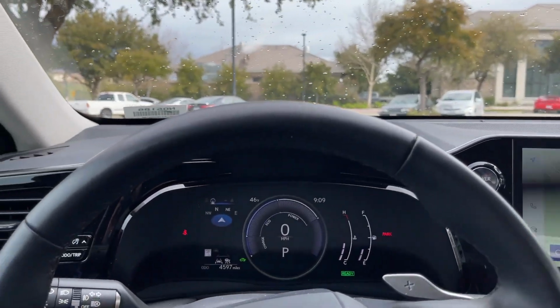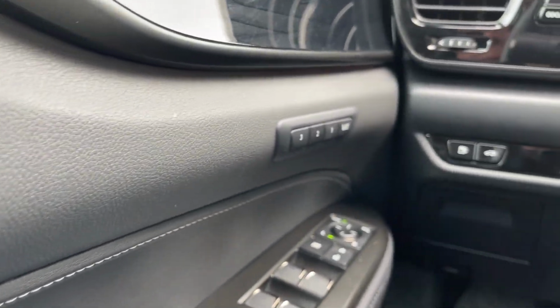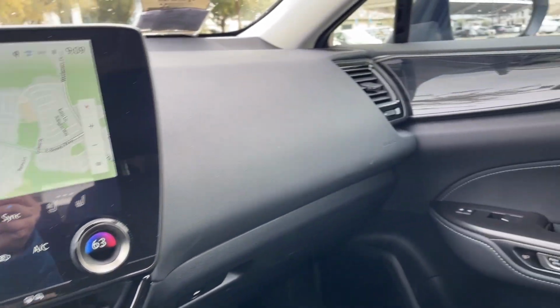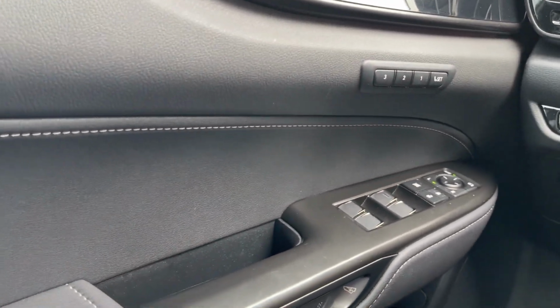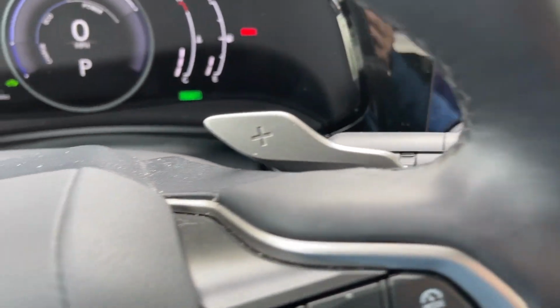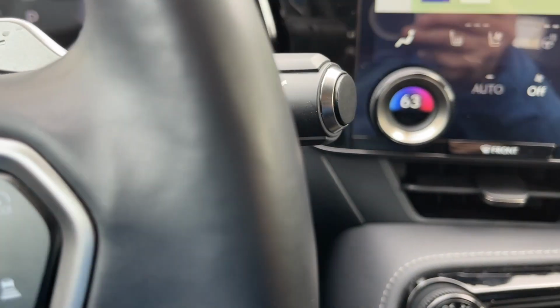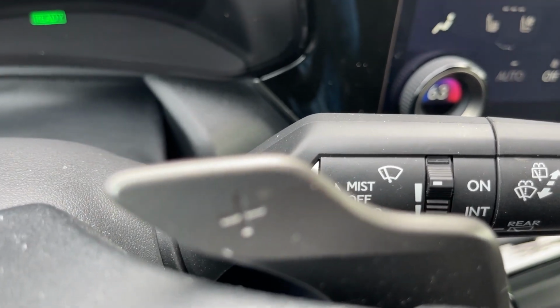So it gives you great visibility out of the A pillars. All right. I'm not sure that trim piece is really that useful except for looks and design. So it came with the car, it came with the SUV, that is, and looks decent. It just doesn't seem to fit there that well. A little bit too big, I guess, right? But overall, it's a nice SUV, nice big size. And if you're a bigger person, you probably could fit in this one too. So if you don't want the RX and you want a smaller SUV, get this one.